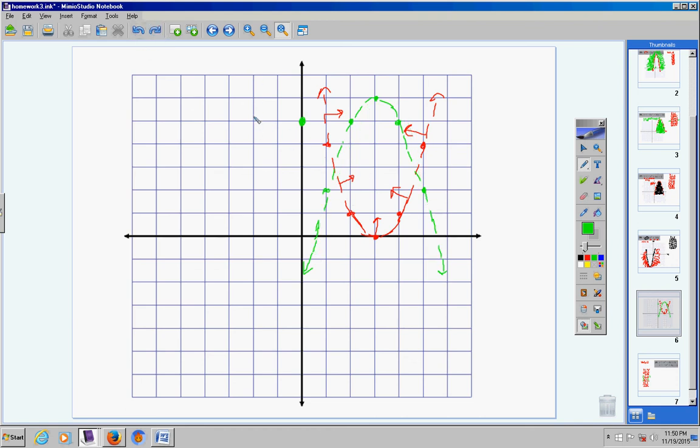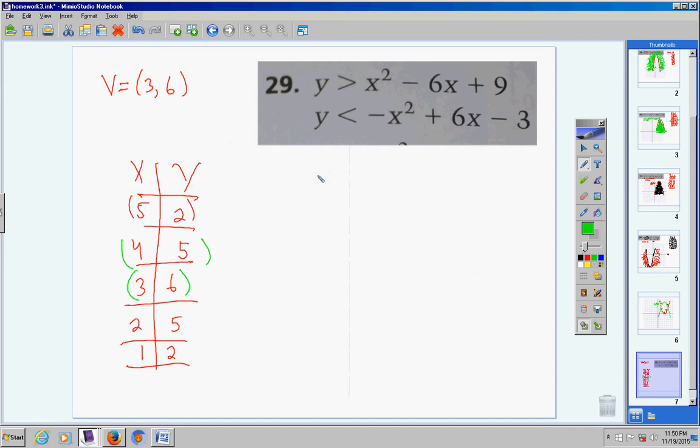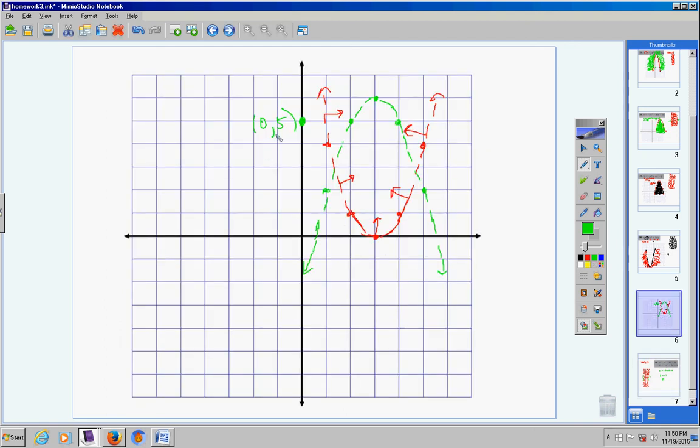So this ordered pair is called 0, 5. So where the y is, I'll put a 5. And then put a 0 for x. That's x squared is 0. 6 times 0 is 0. Negative 3. So 5 is less than negative 3. That's false. 5 is greater than negative 3. So this ordered pair is false. Okay? So I'm not going to shade on the outside of the green. I'm going to shade on the inside of the green. So the green parabola says to shade on the inside.